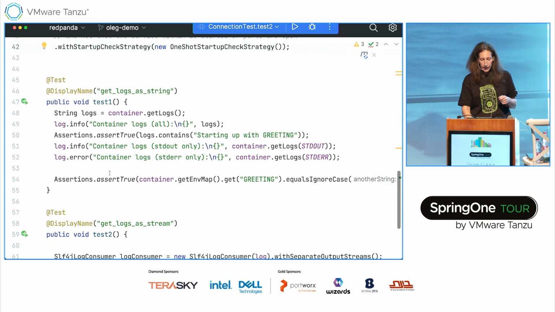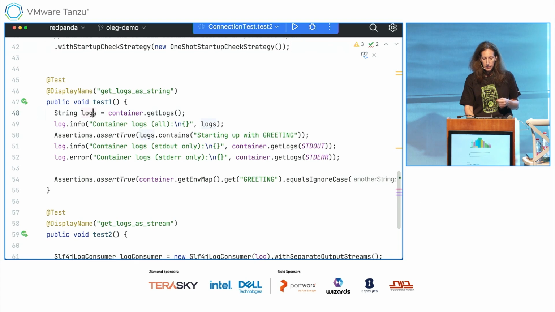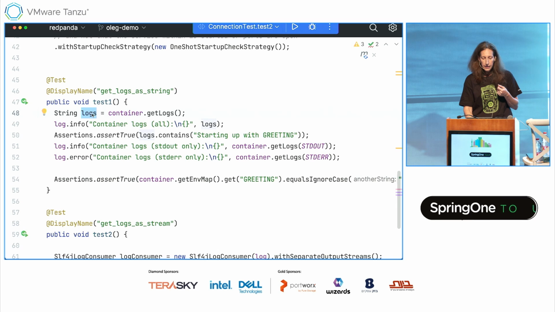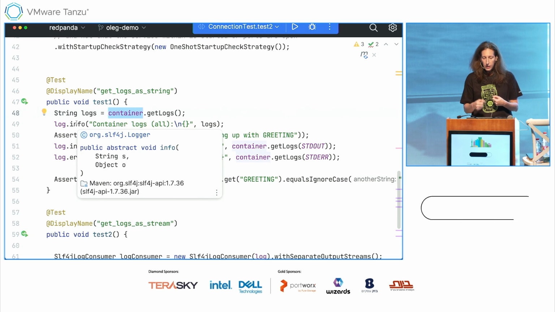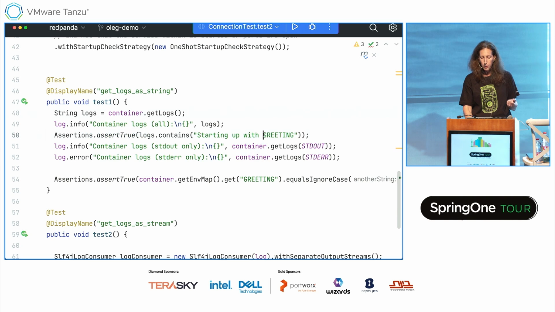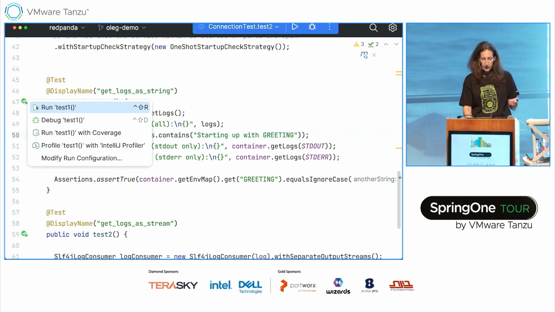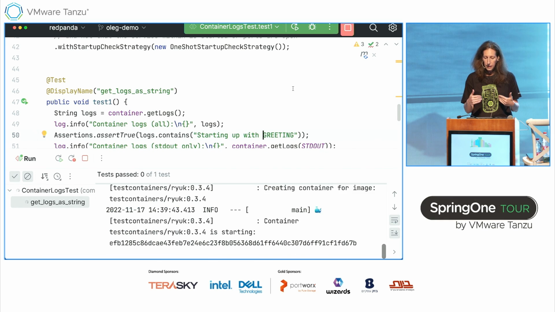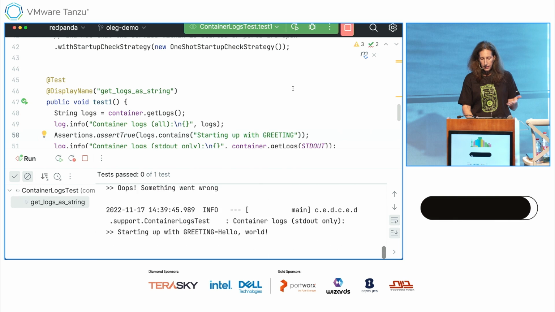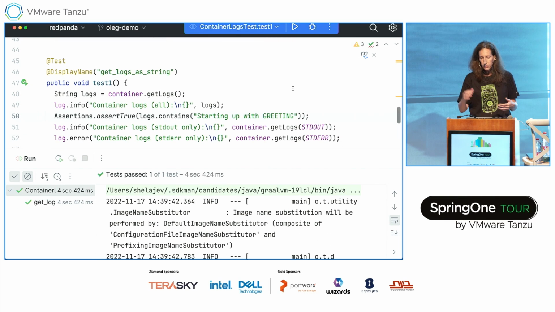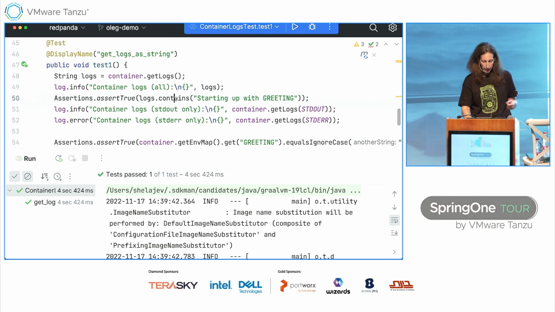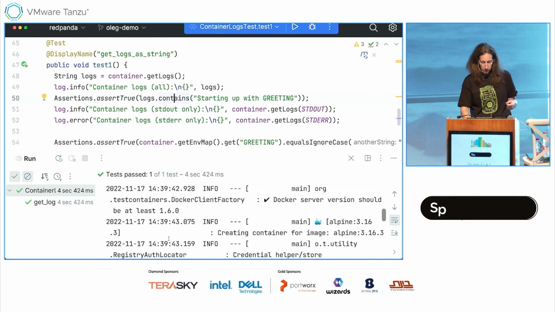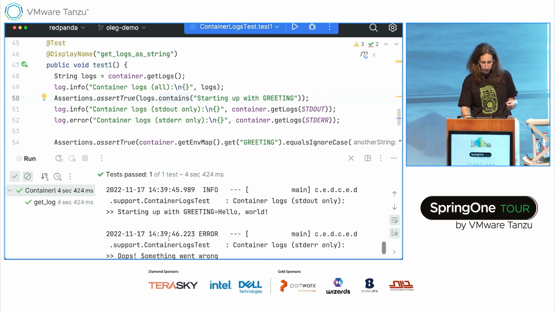The first way I can get the logs that have happened up to this point is just using container get logs, the way we're doing get port and so on. We get the logs, and then I actually have the logs, and I can run assertions based on that log output. So I can do a test where I say, start that up, and if the logs contain this string, then I know that my container is successful, or that the service running inside of the container is healthy. So that's one option. And you can see that gets streamed out into the logs. It just kind of gets dumped right here.